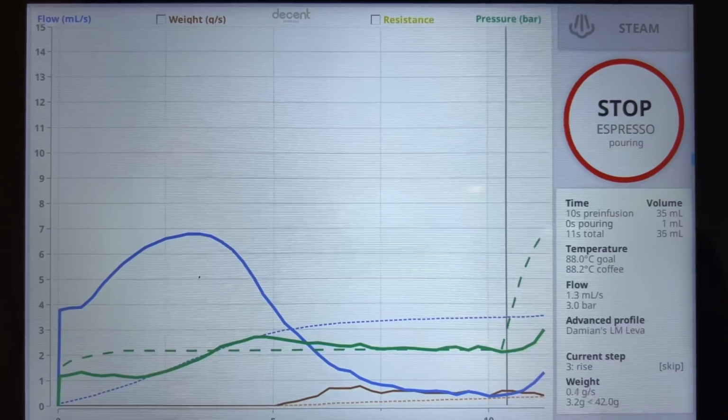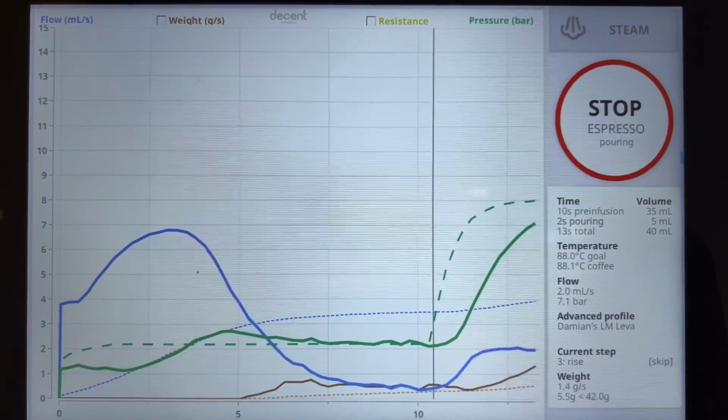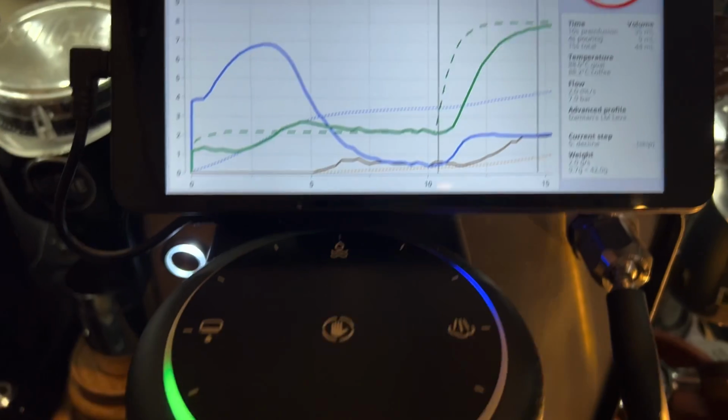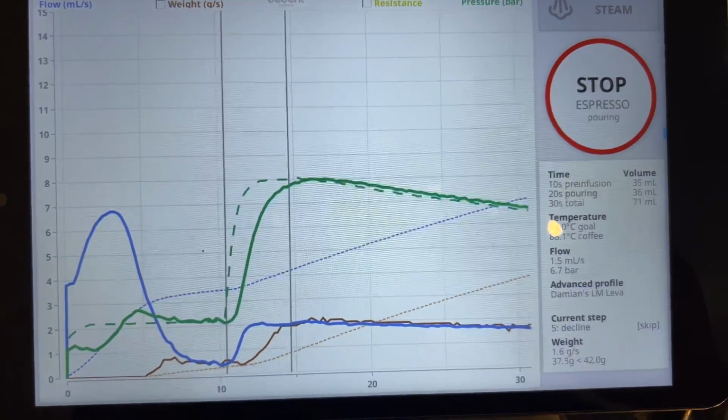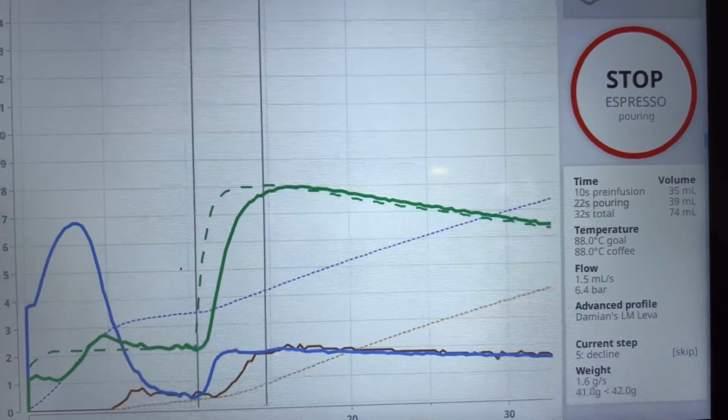With each shot you pull, you see feedback on the screen, so you know where you are, where your shot is. There are a few lines here and there. It might be confusing at the beginning, but it is relatively easy. There is also a dotted line, which shows you where you should be for each stage. So if you are aiming for that perfect shot, you can try to dial in to follow exactly those lines. That's a nice guidance to have.